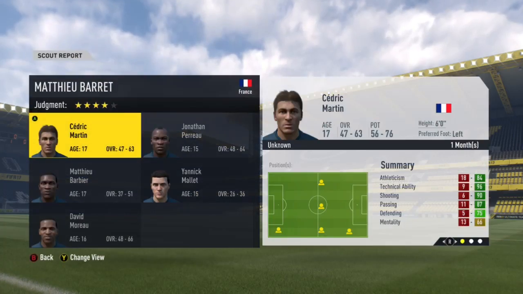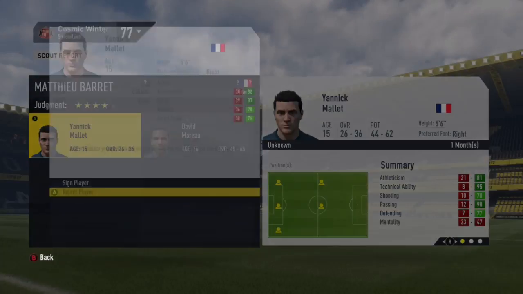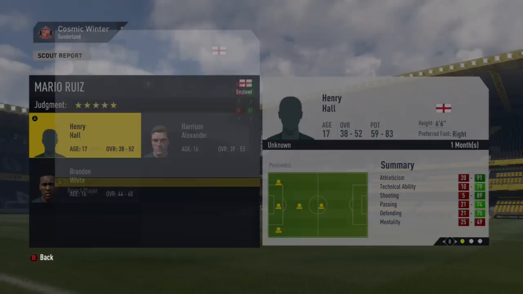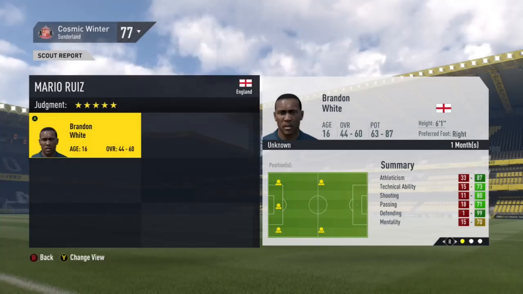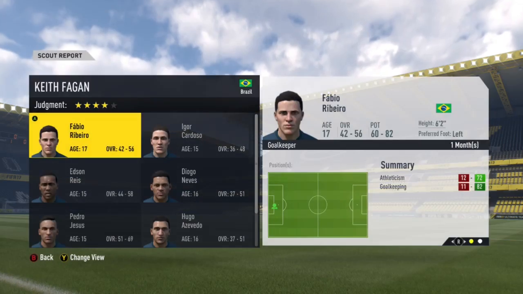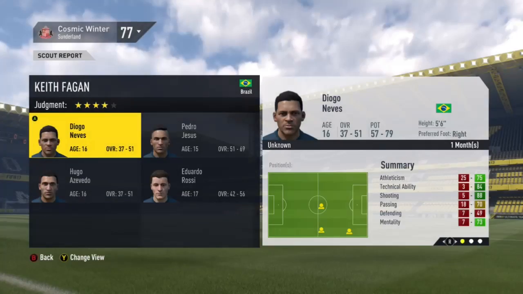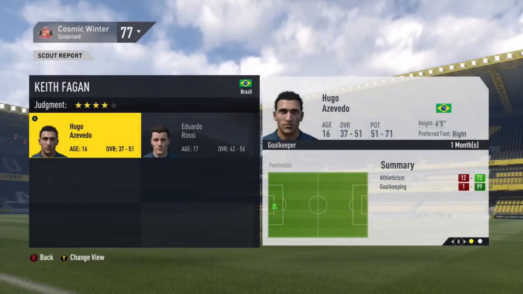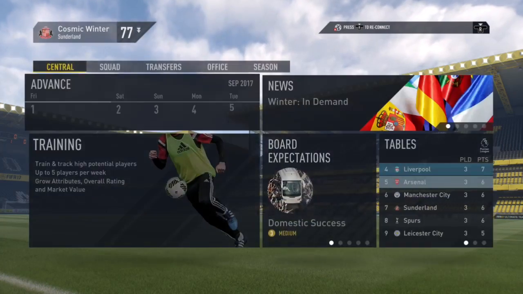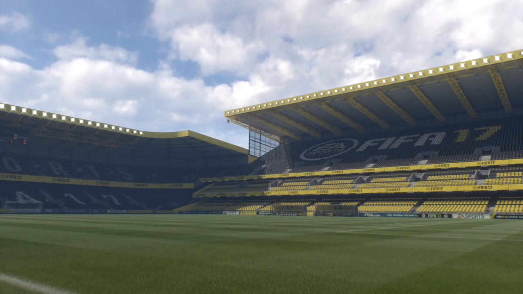So anyway, you can see we have a quick look through the monthly scouting updates. Once again, a couple players from France, maybe it's just one. And then there's England, obviously, and no one from England signed up. And then finally Brazil, who we are looking through, and there is one there in Rice, I believe you pronounce his name, and Pedro Jesus and Rossi. So that is how this episode is going to finish. Sorry, I couldn't get the words out there.